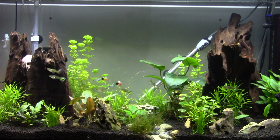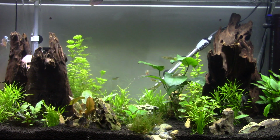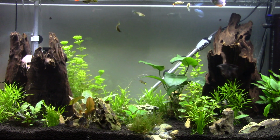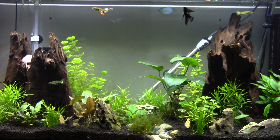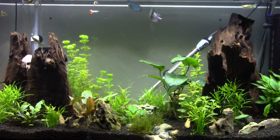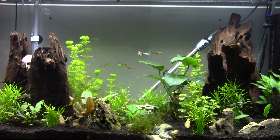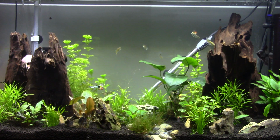On the guppy front, you may be able to see there's quite a few pregnant females, and there are a few fry in there swimming about. There were 20 odd of them Saturday morning, and then Saturday afternoon I put that black veil-tail angelfish in there, and it's basically spent all the time in between eating guppy fry. I was hoping, not meaning to sound cruel or nasty, that it'd eat a few, keep the numbers down a bit. Wasn't expecting it to eat all of them. But hey, we live and we learn.